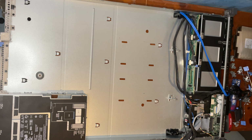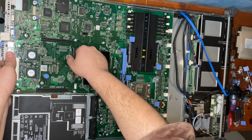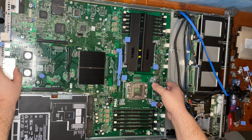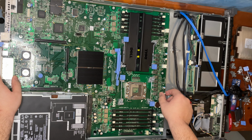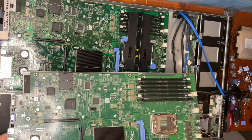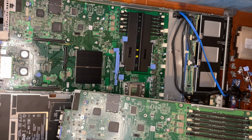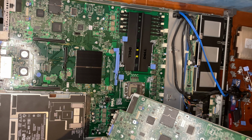And with that, I can get the new motherboard. Pop it in just like so. And as you can see, this moved to tell you that it re-engaged. So, this new motherboard looks very clean in comparison. The green is shinier. Just looks like it might just be newer in general.